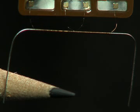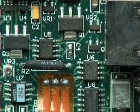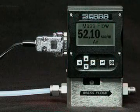This difference in resistance is measured by the onboard digital electronics and converted into a mass flow signal. This signal is directly proportional to the total mass flow through the instrument.